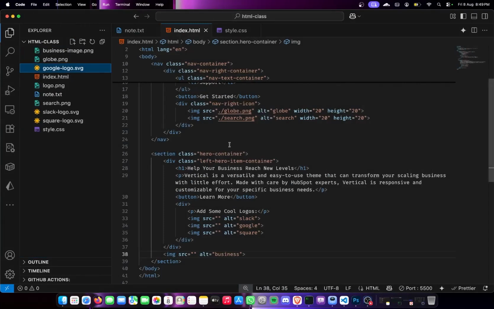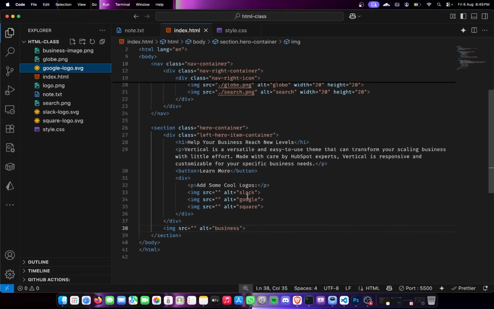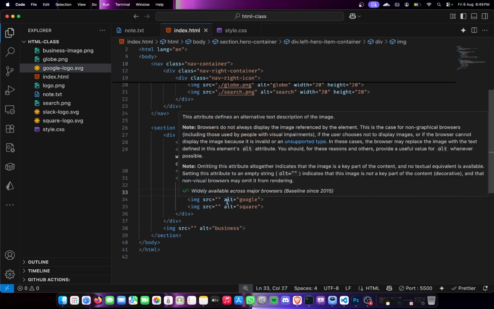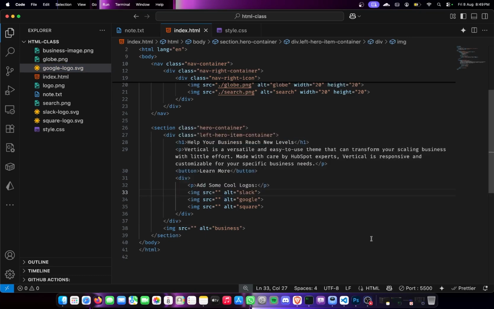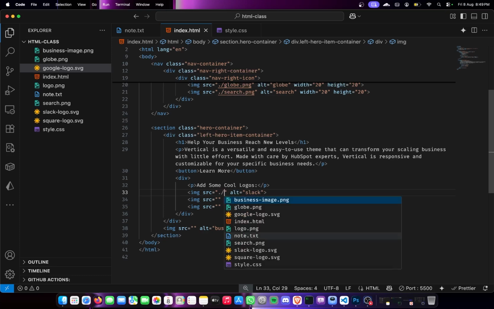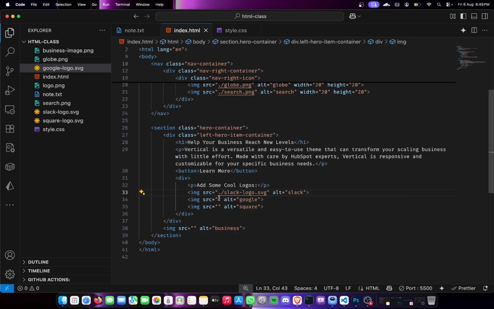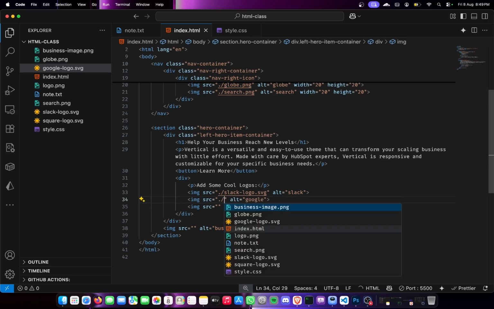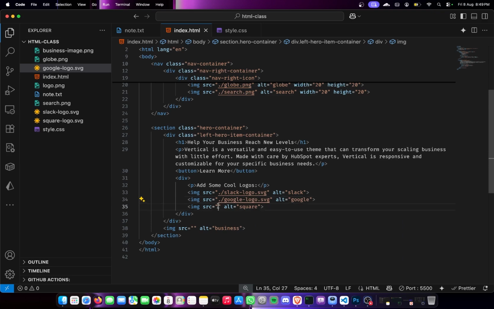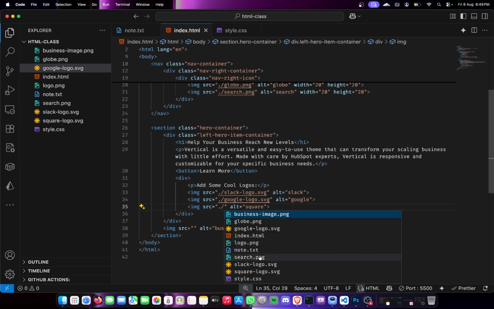Good. So now we are going to add, for this our Slack now, obviously we have talked about the source of the image, where you use either an absolute path or a relative path. So I'm going to use a relative path, dot slash, more like telling it in this particular location where I am. So for Slack, this Slack logo, and then the next one for Google, dot slash, this Google logo, and then the next one dot slash, this Square logo.